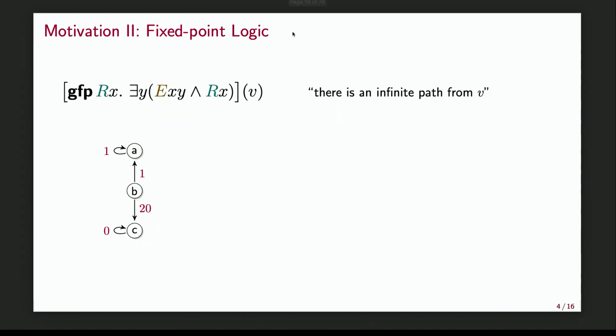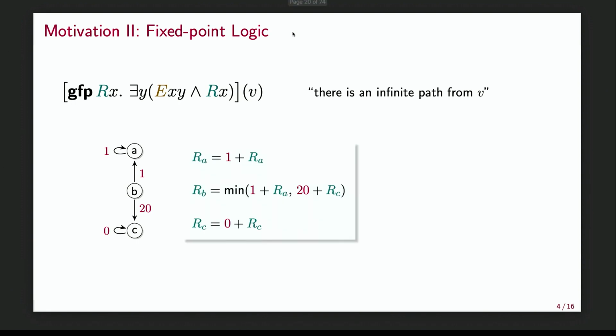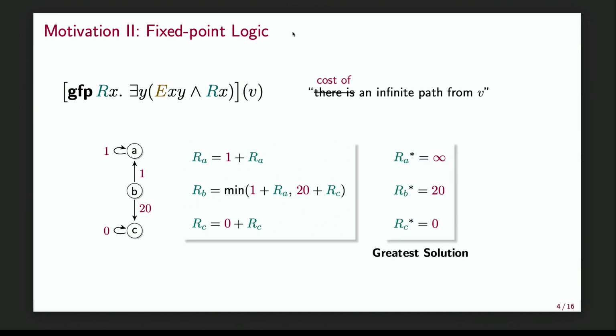There is another motivation, which was in fact my primary one, because I was looking not at Datalog, I was looking at fixed point logic. And there you can do something like say that there is an infinite path from a node by this formula here. We don't want to read it also because it contains a typo here. And if you evaluate this on a graph like this, a three-node graph, where again we use the tropical semiring to annotate these edges by cost values, then you get again an equation system similar to the ones before. For example, for B, we have two options, either pay 1 plus the cost from A, or pay 20 plus the cost from C. And again, it's the greatest solution here that we want to compute, because this will then give us the information what the cost of the infinite path is, the minimal cost of an infinite path.